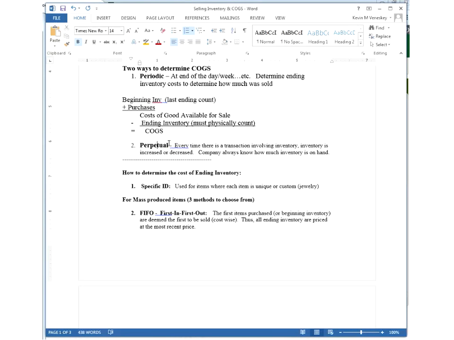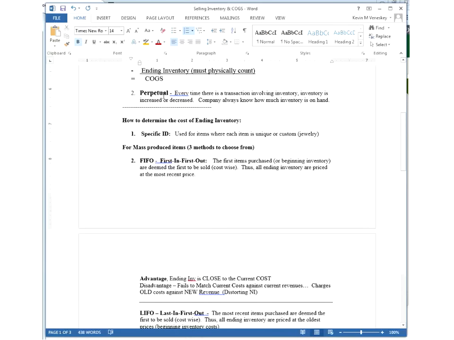Well, which gas did I really get rid of? Did I get rid of the $2 gas, or did I get rid of the $2.20 gas? So when I'm counting up my cost of goods sold or my ending inventory, that's going to be a question that comes up. Which gas did I really sell? Did I sell the early stuff or did I sell the later stuff? It was all intertwined, so it's impossible to know. So that's why in accounting we have a specific method set up that says when it's impossible to know what you actually sold, do it like this.